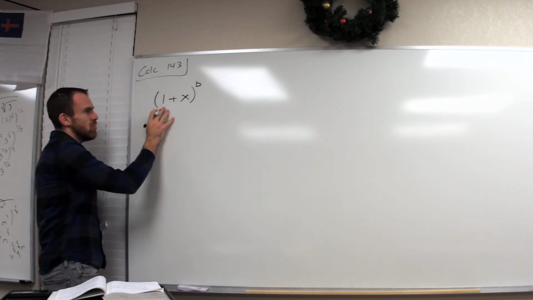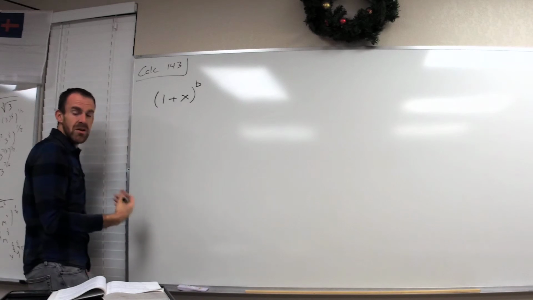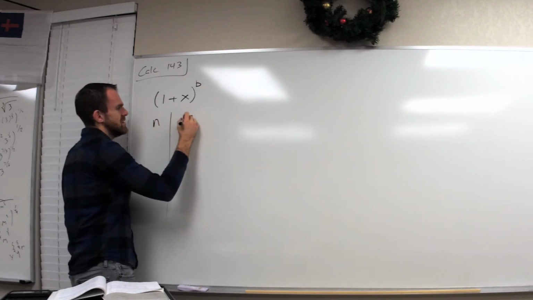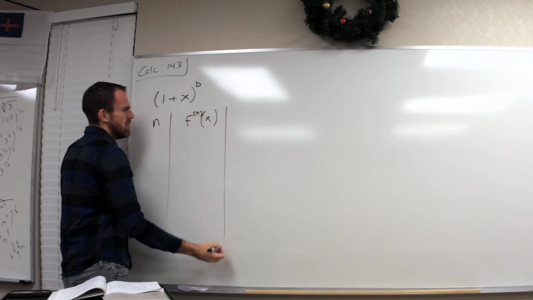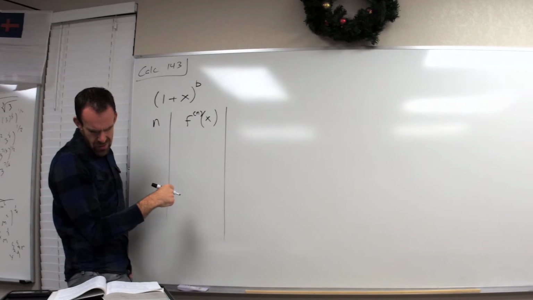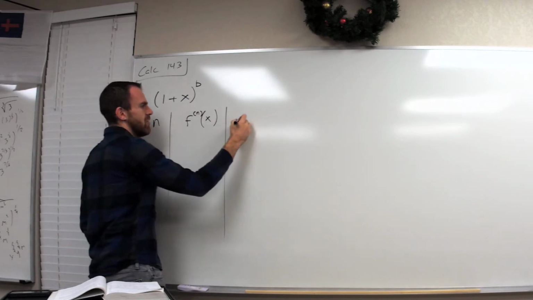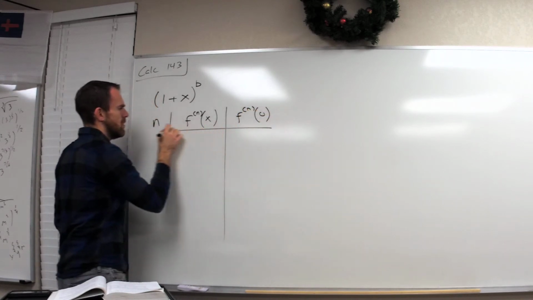Well, we're going to want to approximate this using a polynomial. So I'm going to use the Maclaurin series for 1 plus x to the b. Now, this is one that you will have to memorize eventually. I think, no, that would be horrible. No, you might get off the hook on that one. Okay, anyways, so let's find the Maclaurin polynomial.